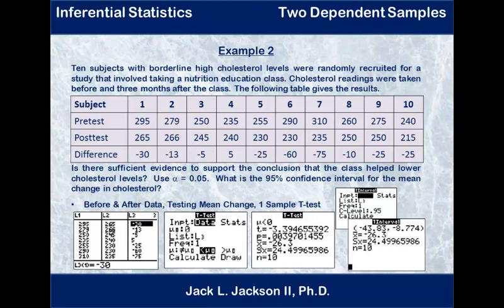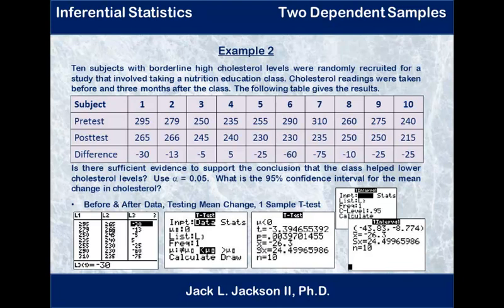Now, the only problem with a study like this is controlling for extraneous variables. If the only thing that was different before and after was what they learned in the education class, then we could pretty clearly say that the education class caused this. But what we do know for sure is that there is a strong difference here, that there's a statistically significant difference. We don't know for sure that it was the class that caused it, but if we can reasonably control for other variables, then we can make a good case that that's what happened.